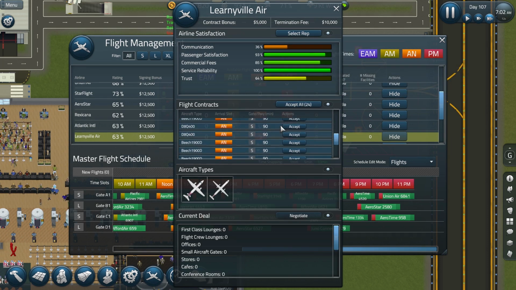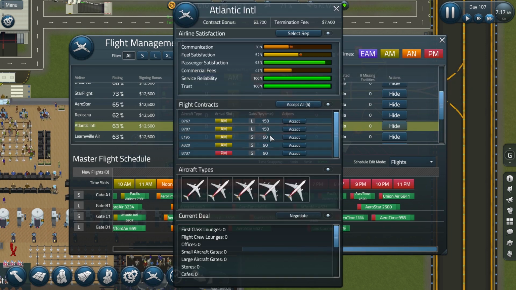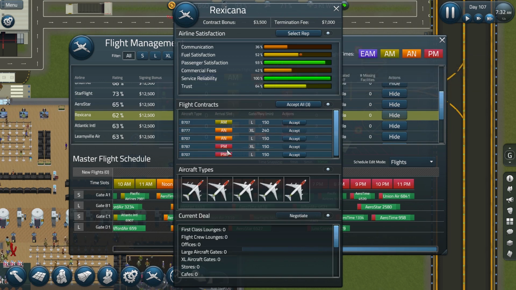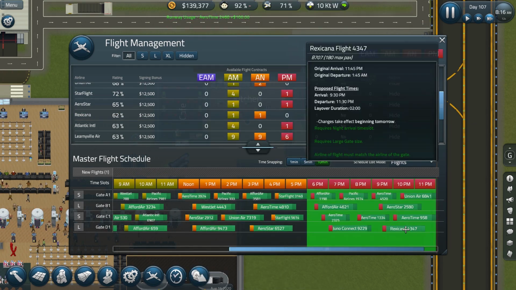Lernyville, you're all teeny tiny, right? Yeah, you're just no. How about Atlantic? What do you got? Nope, teeny tiny. Okay, there's got to be somebody in here somewhere. Here we go. Rexicana. I don't think we've done anything with you before. I can't take your XL because I don't have a gate for that, but I can take your B707 and tuck that guy right at the end of the day.